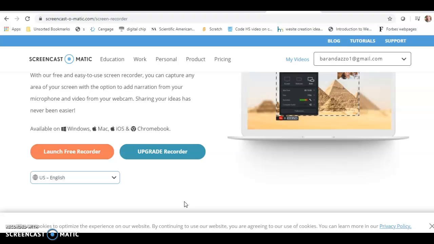So essentially, during the training, I wasn't planning on covering embedding code, but it did come up, and it was a wonderful question, and we did some further exploration, and I'm able to bring you this training on how to bring a video from YouTube into your teacher page so the student, the player button, is there directly on your page, and they do not have to open up the video in a new page.